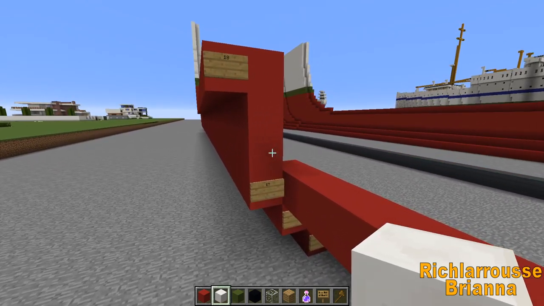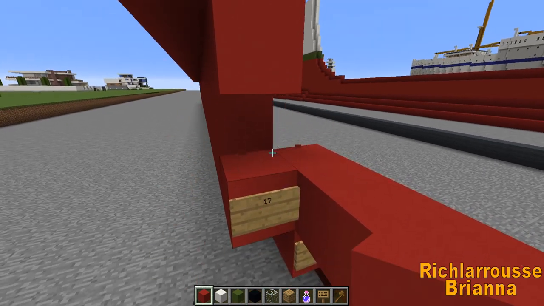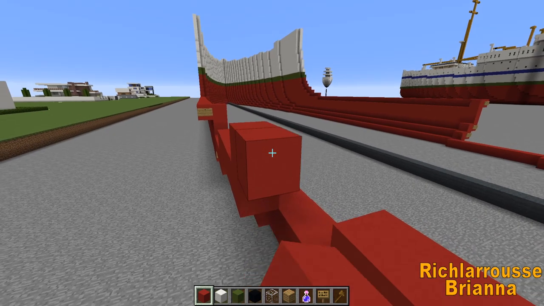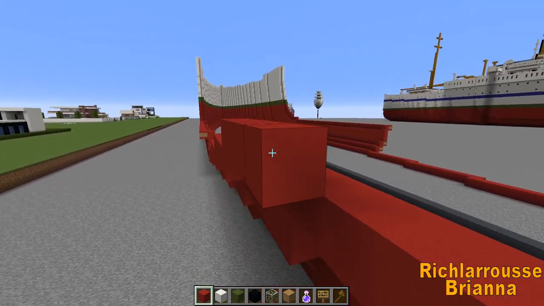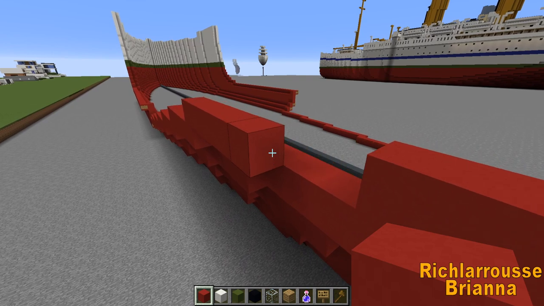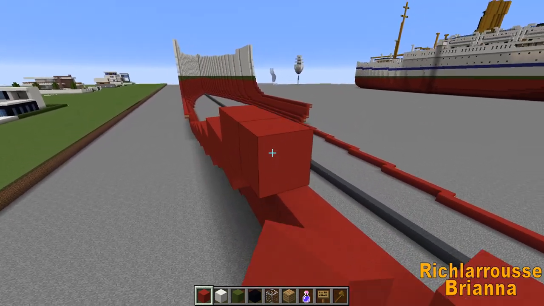So for number 17, what we do, remove this block just above the sign, bonk, and then replace that with 7 rows of 6, and then 3 rows of 5.